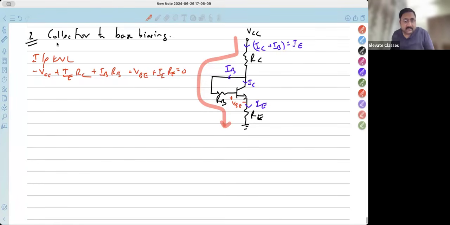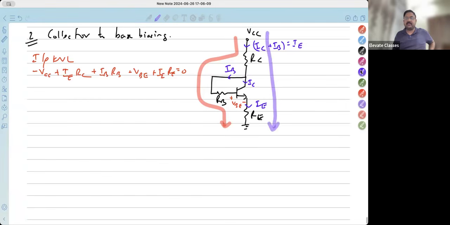Please don't memorize these equations. ये memorize नहीं करना है. The more you memorize, the more you will forget. KVL ही लगाना है. You're strong at network theory, you solve diodes, op amps and BJTs. कुछ है नहीं उसमें. Don't forget that. You don't have to memorize this. Okay. Next, output KVL लगा दो.